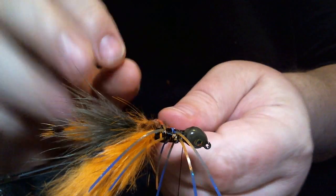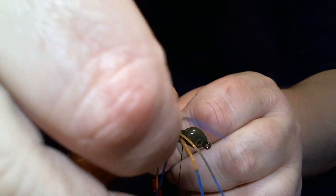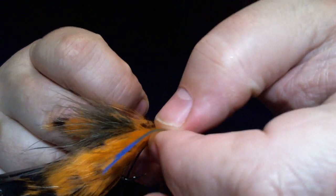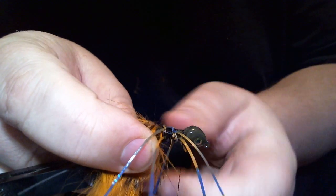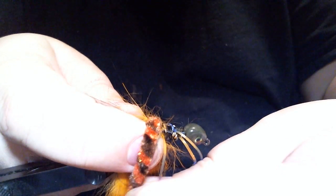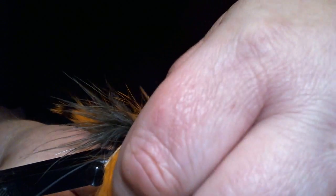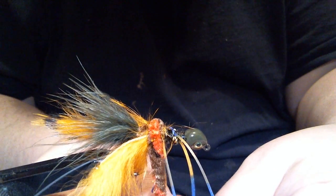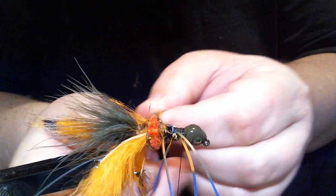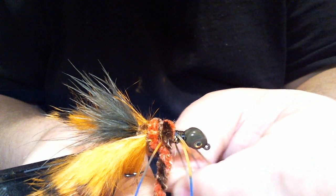Now I'm going to wrap our chenille. You can see I already had it twisted up to get that color blend. This is something we messed around with — not really thinking anything of it, we just wanted to see how that orange craw color would work in our waters, and it works so good. My buddy said don't ever put that out there, but I figured since I'm tying some up I'm going to. You've got to make sure when you're wrapping this that you split those silicone strands, otherwise you'll end up trapping them — you want them to be able to have some freedom of movement.